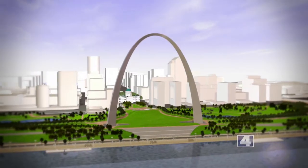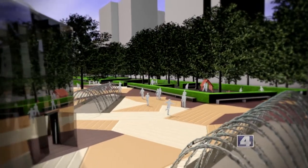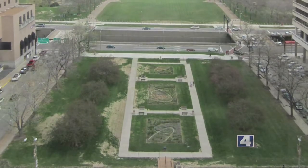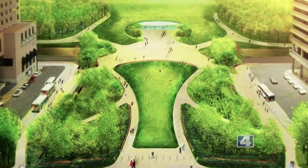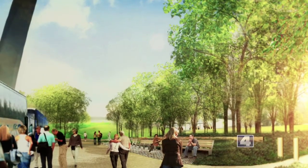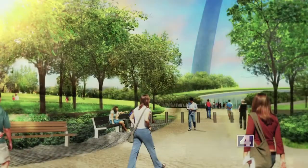The arch is turning 50 — it's going to be a big birthday party. The next 50 years here in St. Louis, I'm incredibly optimistic. I'm optimistic because I see more collaboration in the city than I've ever seen before. There'll be plenty to do and fun things to see on one visit or two visits or ten visits. Stay relevant, stay fresh — don't leave it alone as we did 50 years ago and expect it to take care of itself. A place that's going to be more beautiful, more welcoming, and a place that'll help us develop business and more tourism for the economy and for the region.